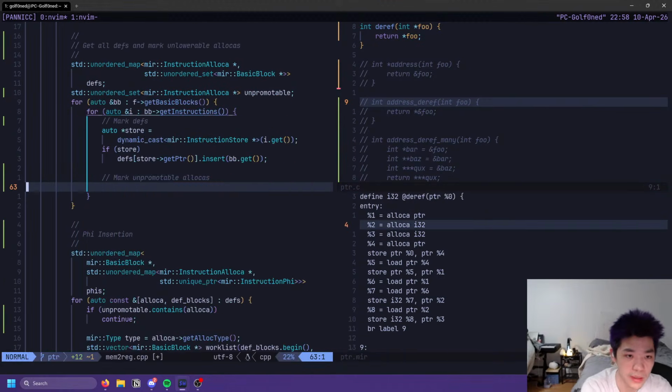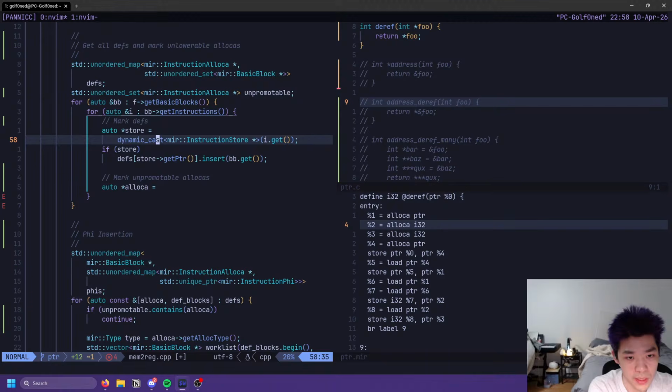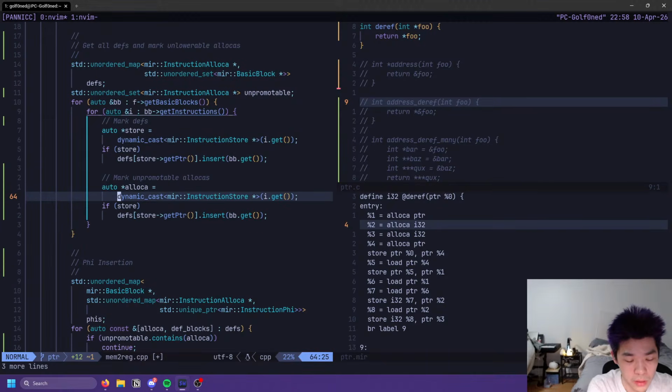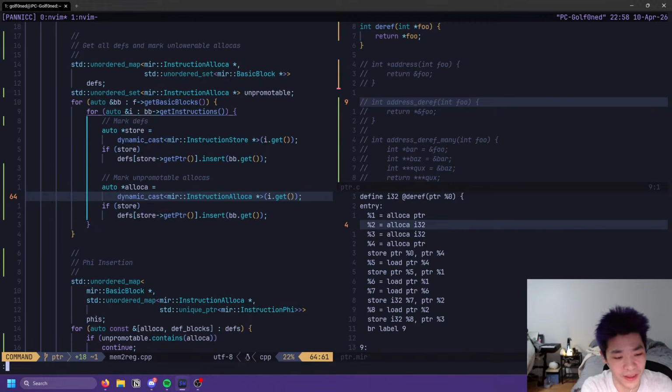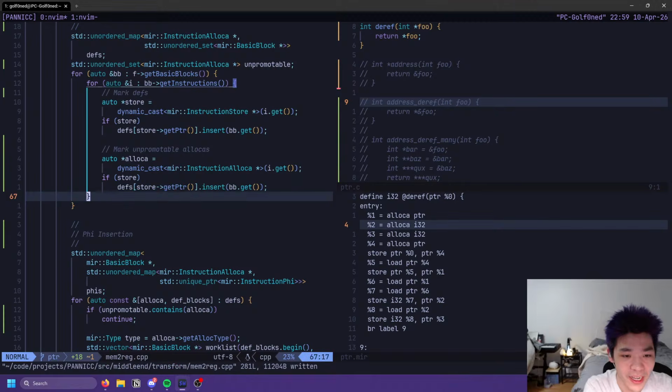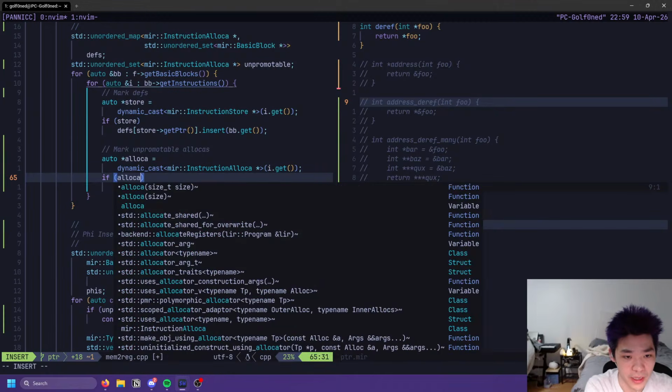Okay, I think that should be how I do this. So auto allocate star equals, let's yank that, or let's yank all of that actually. I can't believe I just forgot that. Okay, I'm kind of just chutting out. Okay, allocate.